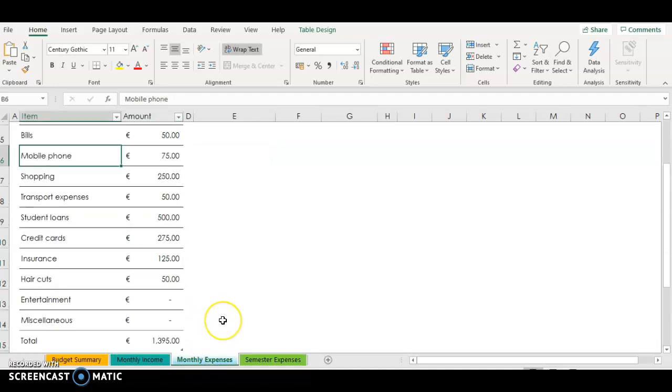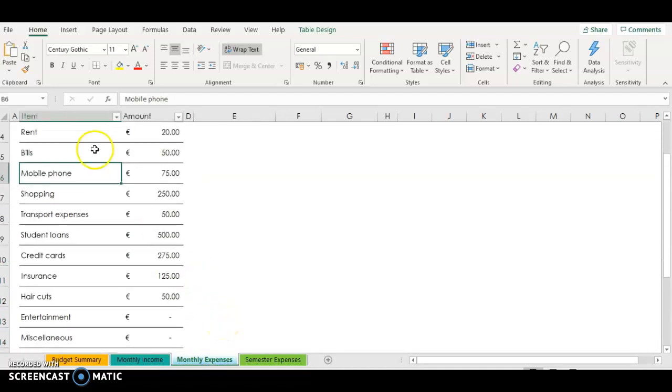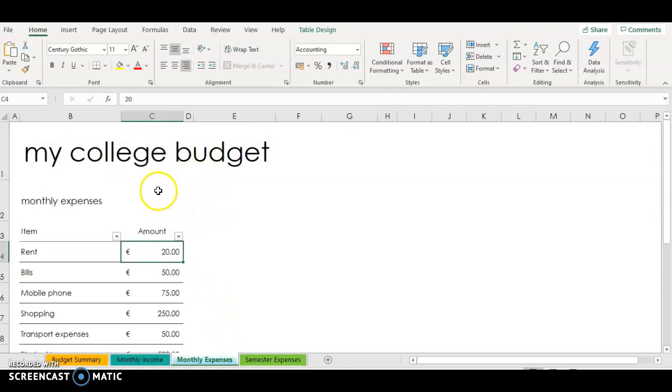So this is the money we spend every month. So rent, it could be money you're contributing to home if you're still at home. It could be the rent that you're paying, and it's a monthly rent. So let's just say $250 for monthly rent. Bills, you contribute 50 quid. Your mobile phone, you might be spending 15 a month on the phone. Shopping could be 80 a month on shopping, and then maybe just calculate how much you pay on bus fare.